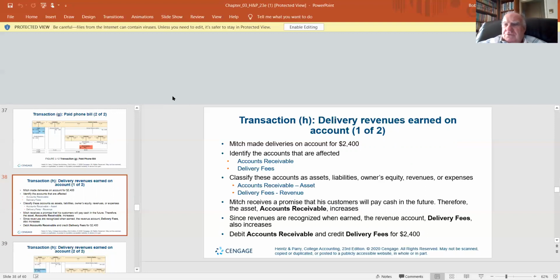We charge the students $2,100 cash because we don't trust the students. We can't give any students credit. But this is a big party for the faculty and the muckety mucks at the different schools, and we are willing to give them some credit. So here, two things are going to go up. Accounts receivable, which is simply the dollar amount that all of your customers owe you at that point in time, and delivery fees. They go up as well with a credit.